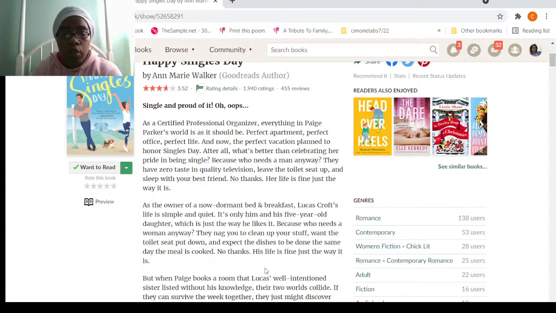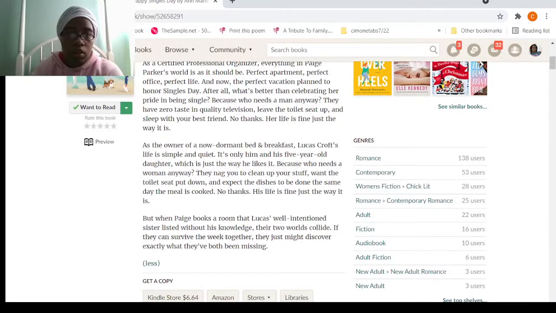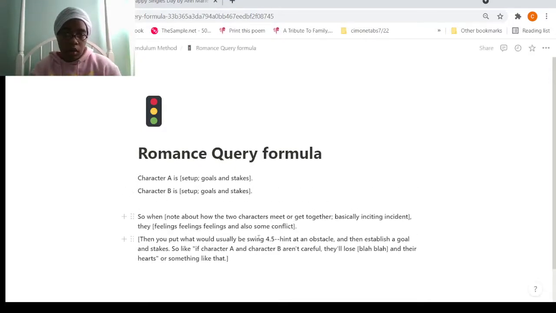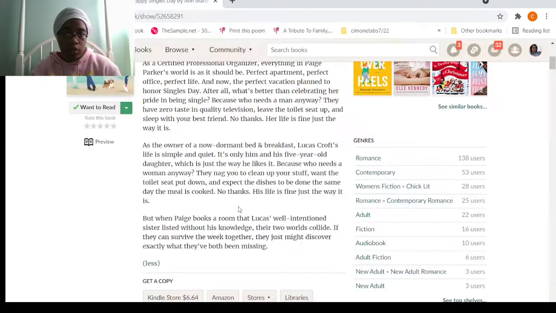And the person who wrote this blurb did something cool in that they did a parallel. They wrote this in a similar format to this paragraph, so there's a little parallel. And then they have this paragraph about how they come together. So when they come together, that's like their new paragraph. And then it has this brief hint at the stakes, right? It's like they need to survive the week together, et cetera, et cetera. So yeah, that's your example.